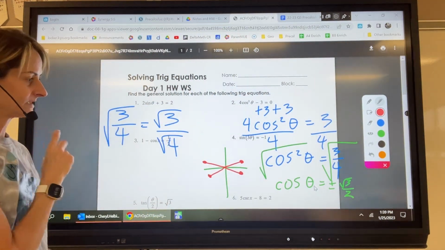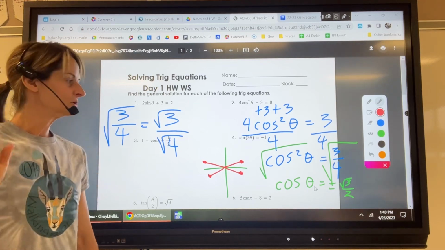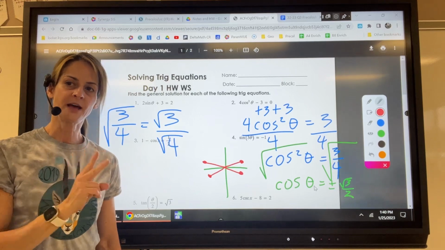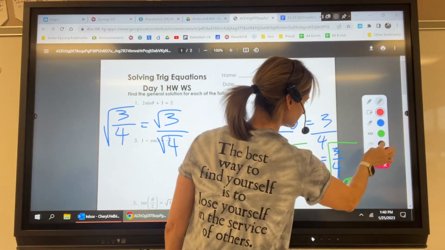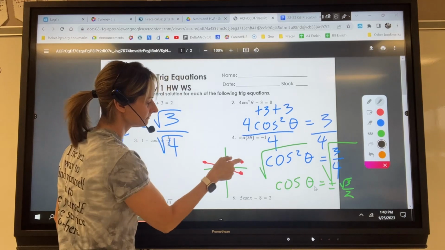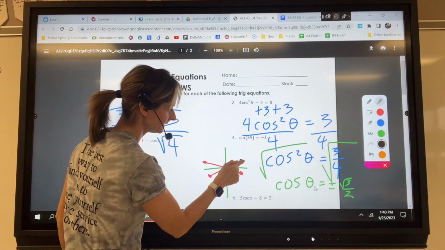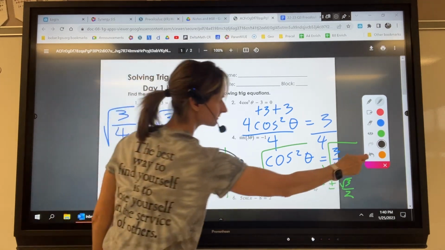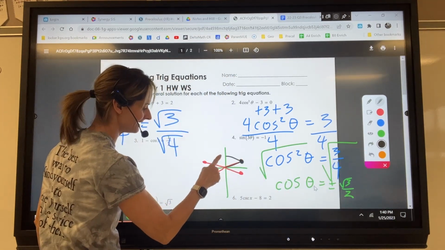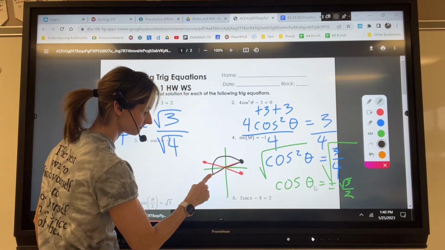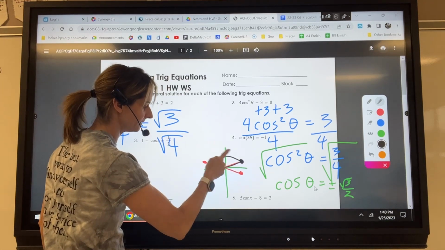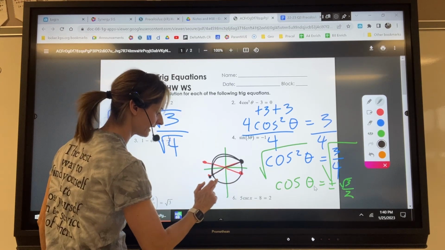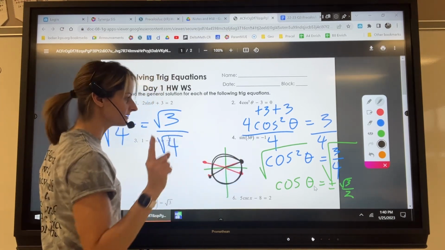Now, how are we going to represent that in solutions? Okay? You do not have to write 4 solutions. You only have to write 2. Because once I note this one, instead of saying plus 2 pi k to get all the way around to it, I'm going to say plus pi to get this one. So I can add pi, and then I can add pi again, and I'll get here. And then I can add pi again, and I'll go here. And I can add pi again, and I'll go here.